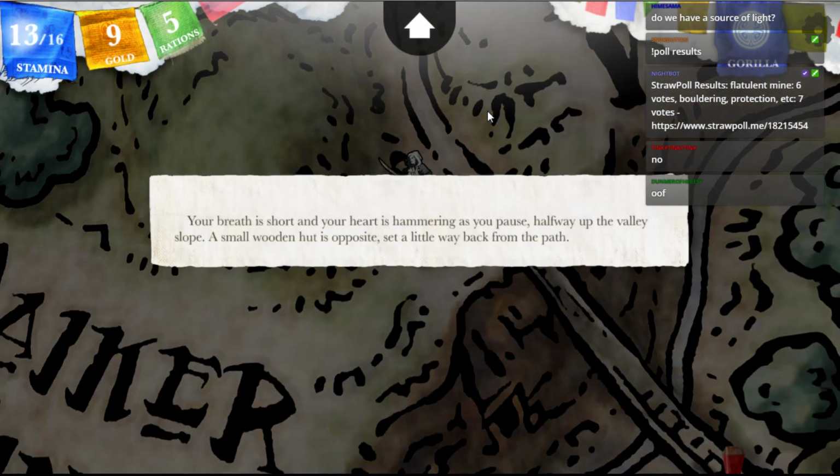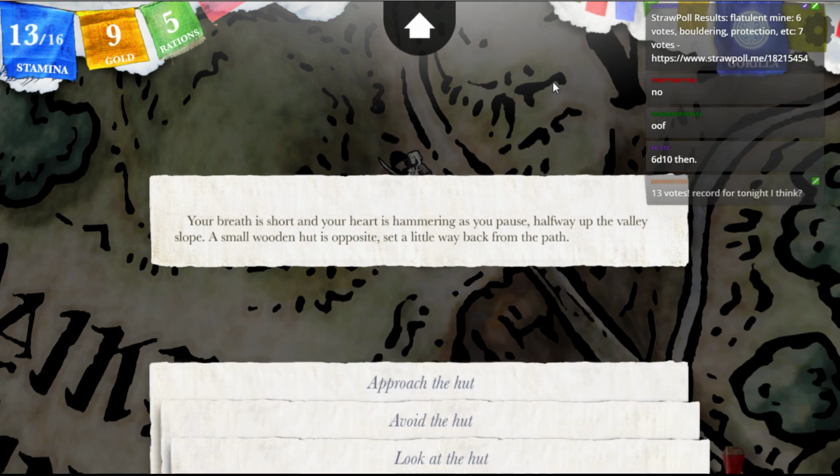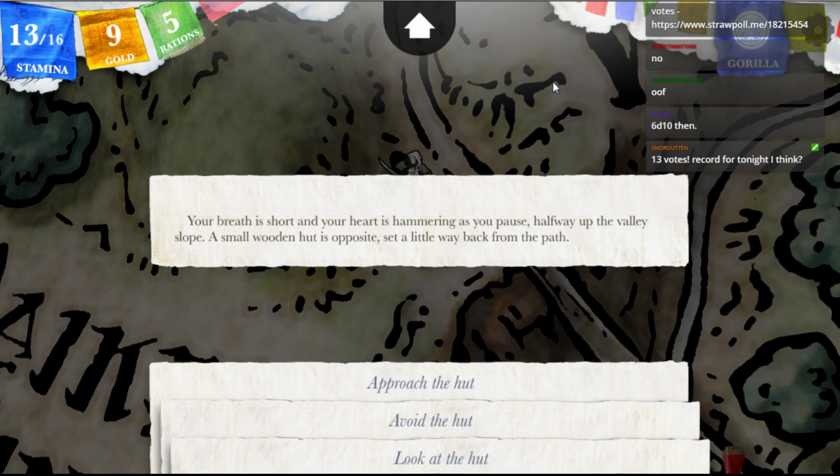And we do so. Your breath is short and your heart is hammering as you pause halfway up the valley slope. A small wooden hut is opposite, set a little way back from the path. You want to approach it, avoid it, or look at it.